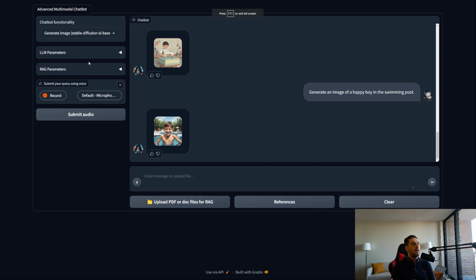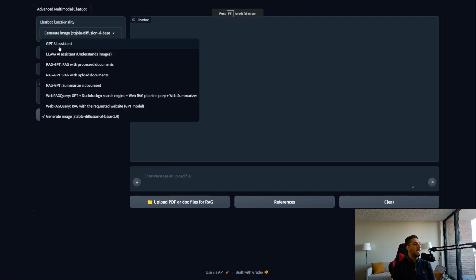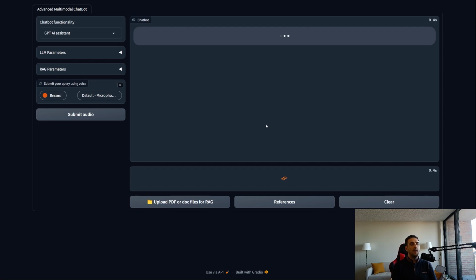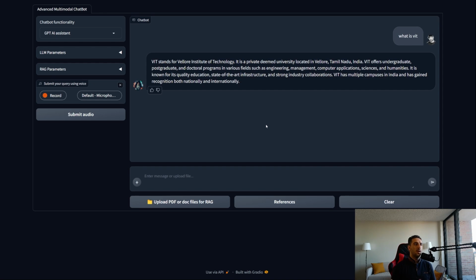So let's use our chatbot, and let me clear the chatbot, go through RAG-GPT. As we saw, I have a vector database ready for me. So again, if I ask what is VIT, let me actually show you the difference between RAG-GPT and GPT. So right now, this is going to be asked from a normal GPT model that is not connected to my vector database. So with that question, GPT would come back with VIT stands for Velour Institute of Technology. That might not be a wrong answer, but that is definitely not what I'm looking for.